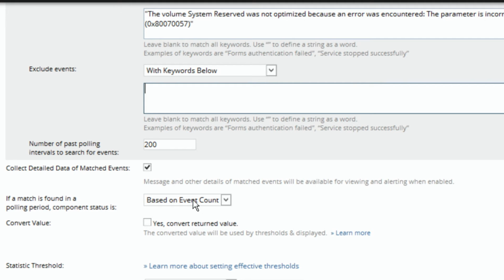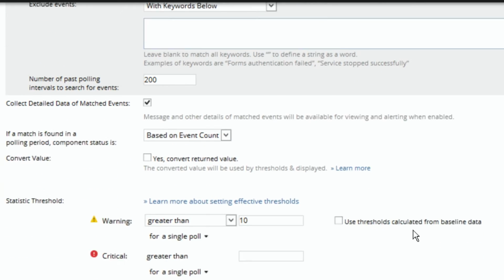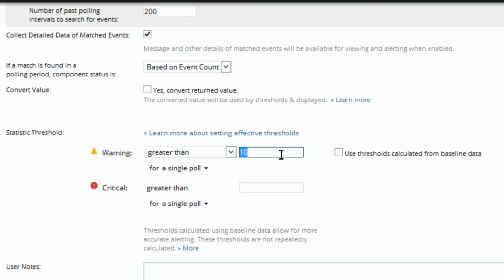So in the example that I mentioned before, they wanted to find it within a certain time frame, right? And they wanted to find did it happen so many times within that time frame? So I can actually go in and define, if match found, in this case, based on event count. So the amount of times that event actually happened within the interval that we defined. If this happened 10 times within the last, say, 24 hours, whatever we defined, we can actually define that as a warning. Or define that as critical, whatever the case may be.